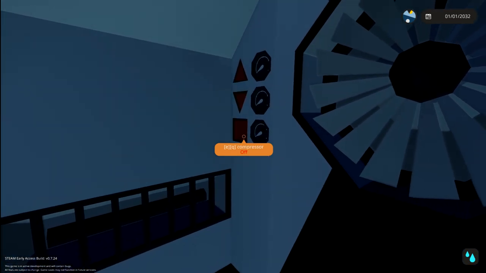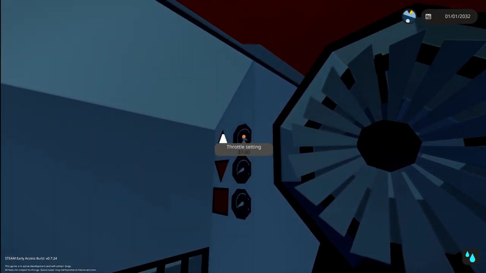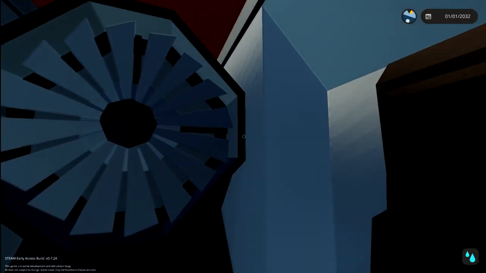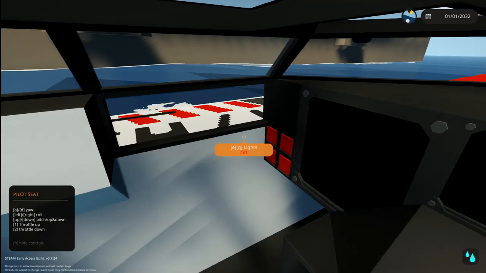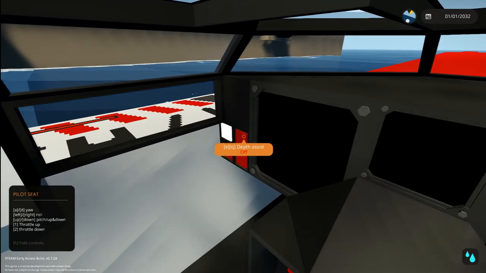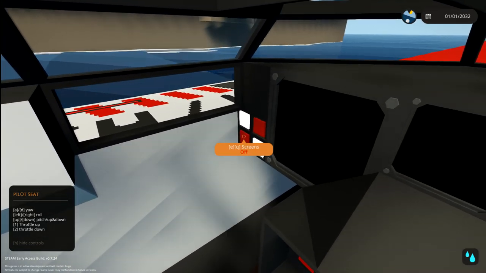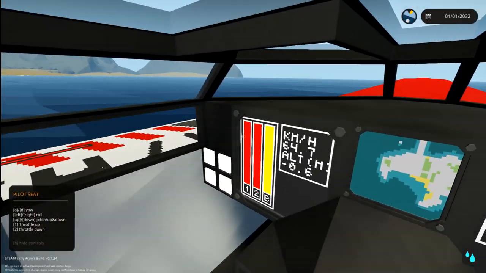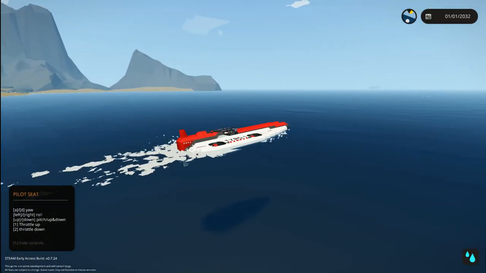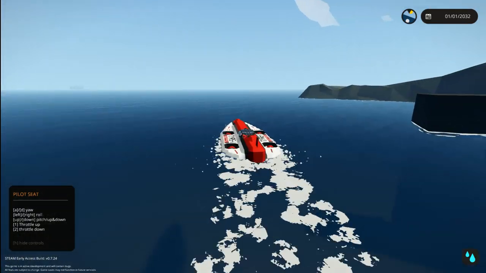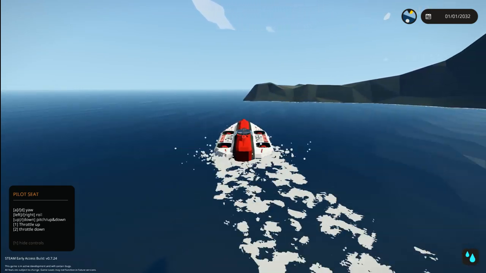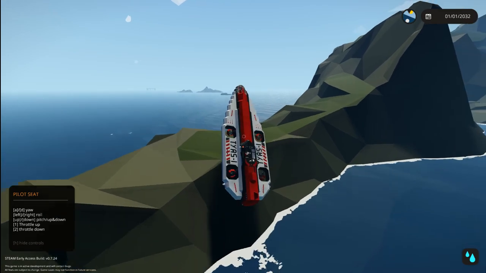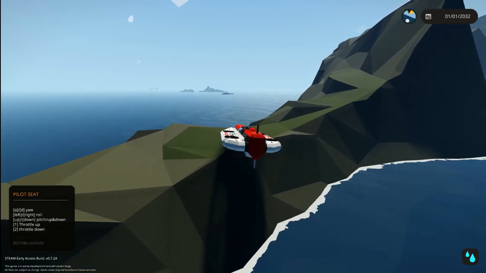Anyway, we got throttle up, throttle down, compressor. Ooh. Why? That's interesting. There we go. We started the jet engine. It's got a jet engine in it. That's crazy. Lights. Spotlight. Okay, screens. Depth assist. What does depth assist actually do? Anyway, we're going super quick. Oh, it's trying to? No, okay. That is not how it's supposed to work, I don't think.